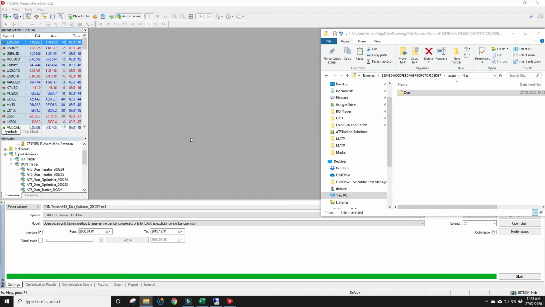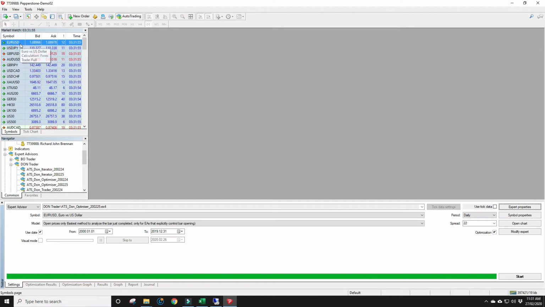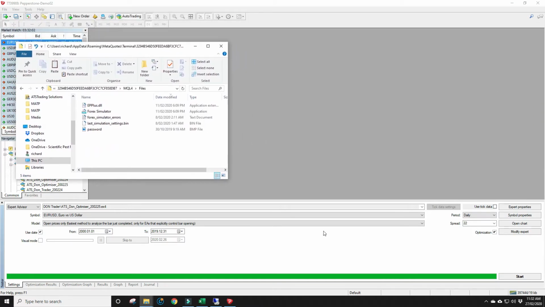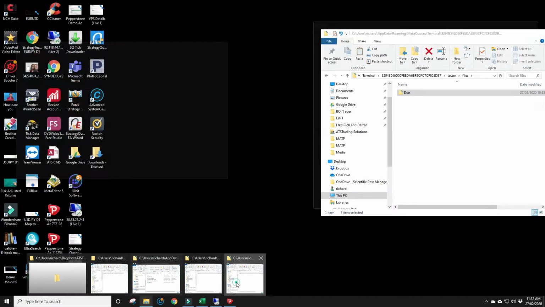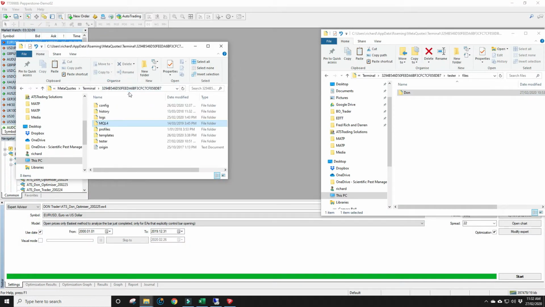The first thing we need to do is open up our data folder again. I'll just get to where the original DON file was. We need to go to the MQL4 directory here, double click on it, and go to the files location underneath the MQL4 directory.